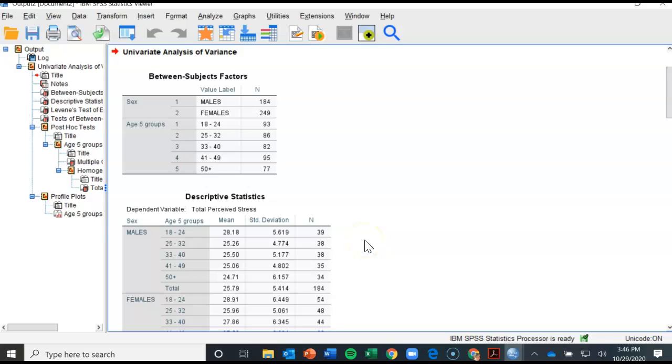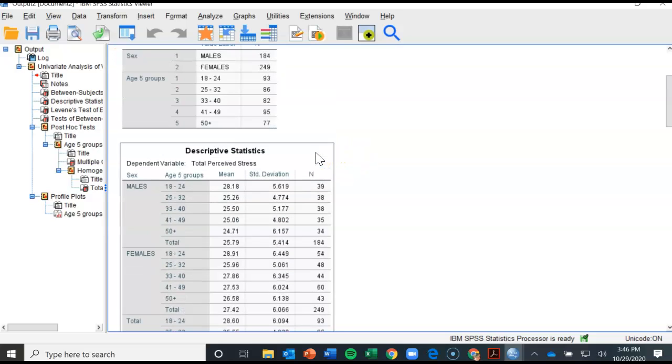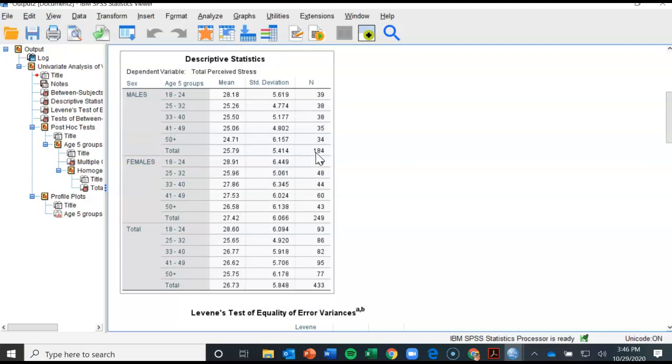Now this is our output, and you should go to pages 286, 287, 288 in your textbook and follow along the recommended interpretation of the findings. So what you see first are the N, the number of subjects in each of your groups. So you have the number of males, the number of females, and the number of people in each of the age groups. Then we want to look at how those groups lay out when you separate them by males and females.